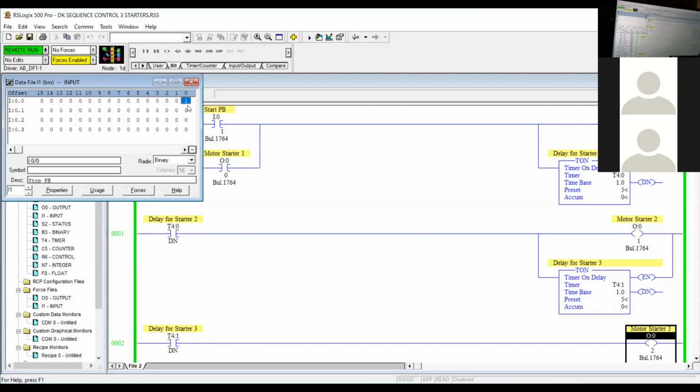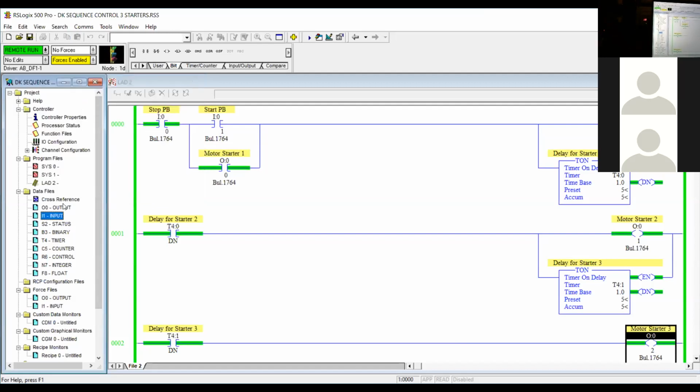Now, if you take a look over here at input 1, that's the restart button. When I press it, it's going to go to a 1. Now watch it. It's going to go to 1, and now I let go of it, and it went away. You see that? Yes, sir. So this shows you the binary inputs, all of them in one view. So that's where your inputs are stored.